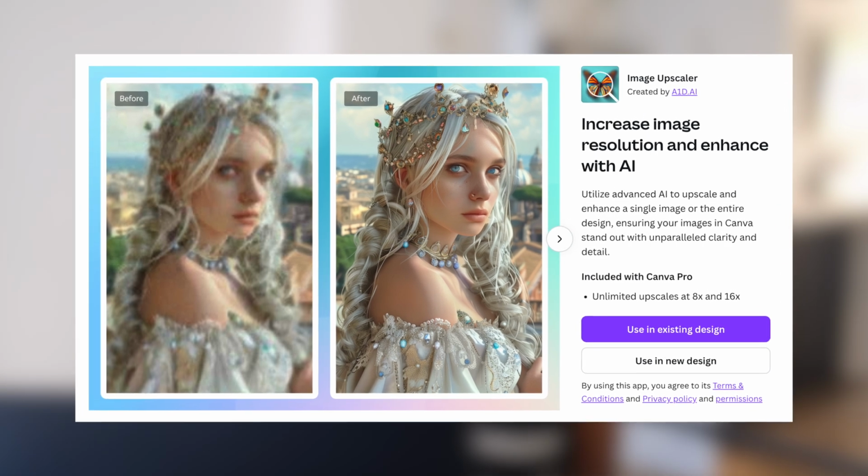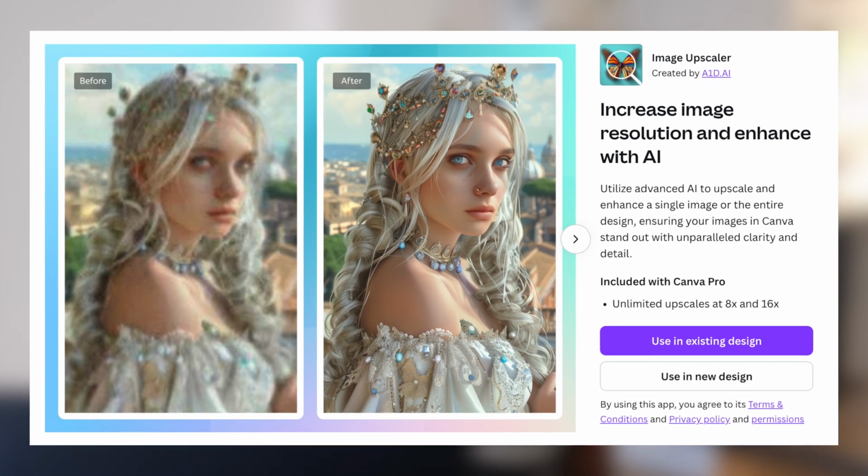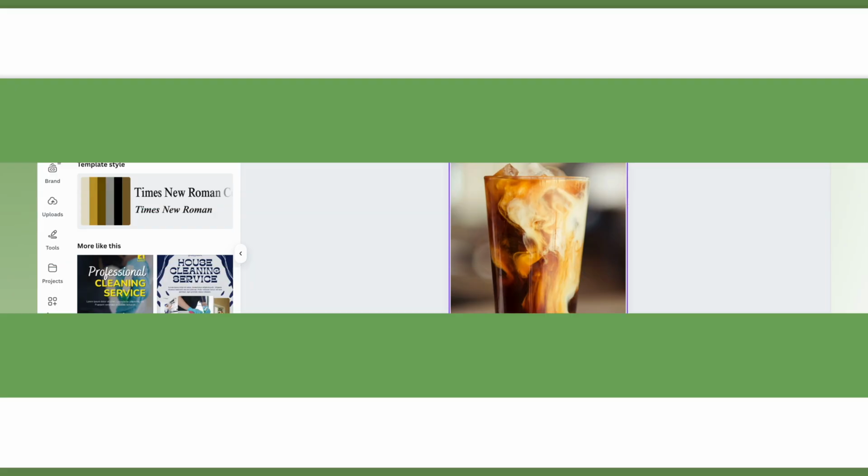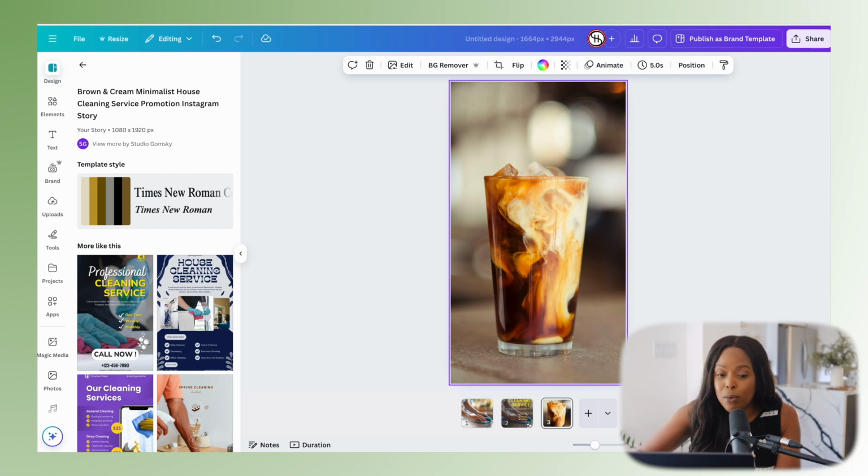So from product shots to photos of people, like say you have a personal brand and you just want to change the background of where you took a photo, not to mention just all the opportunities to get super creative and dynamic. And I used this for a client the other day who had headshots that were a little low res and in a plain green background. So we actually increased the res using Canva's upscale tool, and then we swapped out the background with a professional setting.